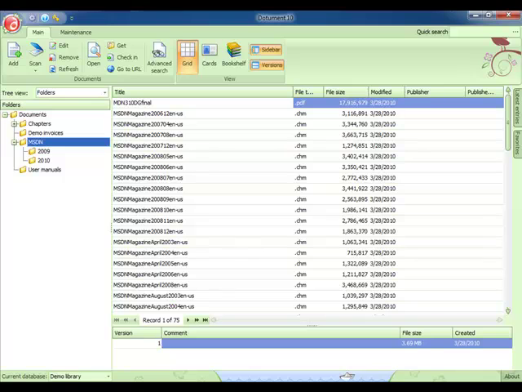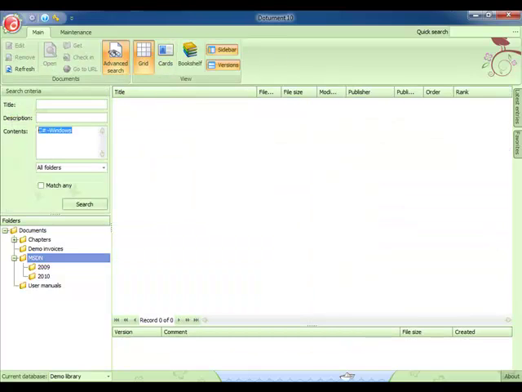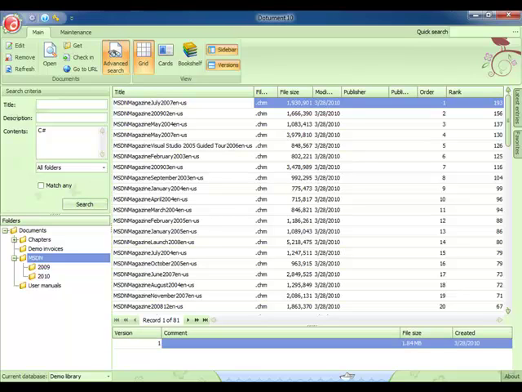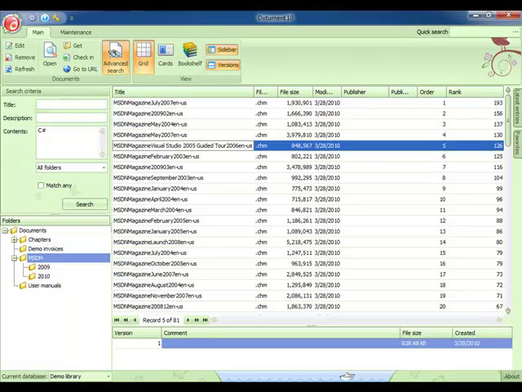Now, even though browsing through the folders helps finding some documents, sometimes it is of course better to use this built-in search functionality. So you can either search here in the quick search box, or you can click on the advanced search, and this is what we're going to do now in order to show you how to perform the full text search. So since we are dealing with MSDN magazine, let's try to find the magazines where C# appears. We can search for C#, and then we can see that it actually appears in 81 issues of these magazines.